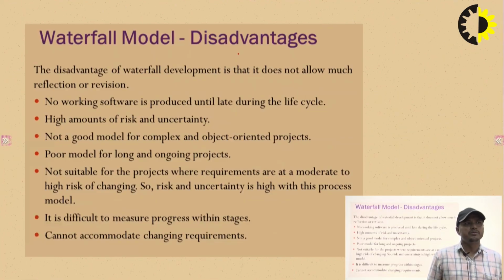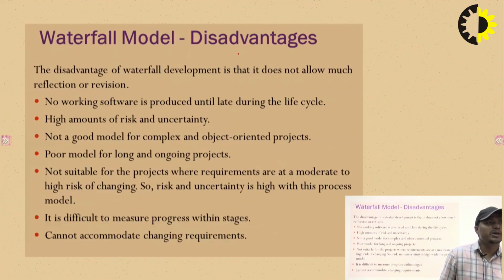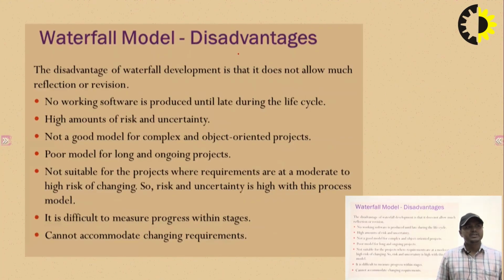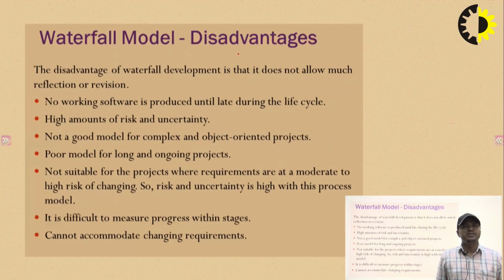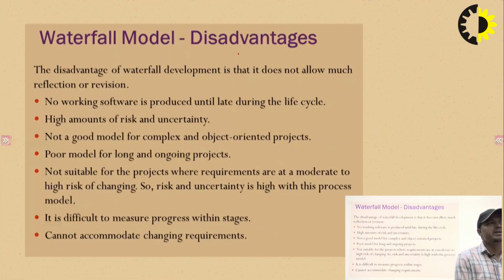If the project is very big and ongoing, it takes too much time. It is not suitable for projects where requirements are at a moderate to high risk of changing. So risk and uncertainty are high with this process model. It is difficult to measure progress within stages, and it cannot accommodate changing requirements. These are some basic advantages and disadvantages of the waterfall model.